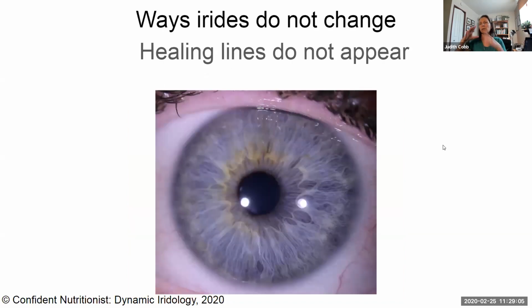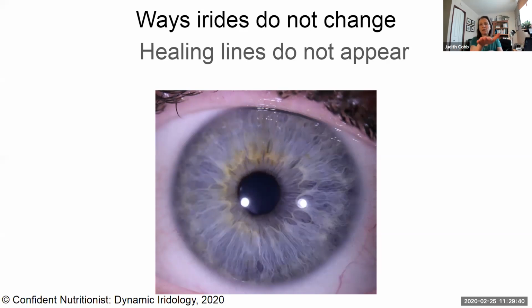Healing lines. Oh, this is one that used to just drive me nuts way back at the beginning of my iridology career, because we were taught that wherever there was a lesion, and that's the style of iridology we did back then, that is not a constitutional term, and there were lines like this in it, that was healing. And we would look at somebody's eyes with just a magnifying glass and a pen light, and we would talk about, oh, there's healing lines in there. That's a really good sign. And now we know that that is not true at all.